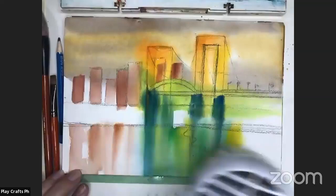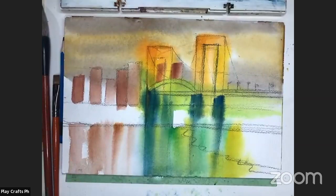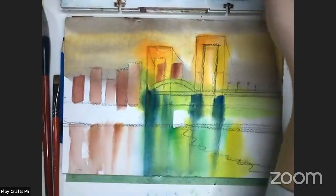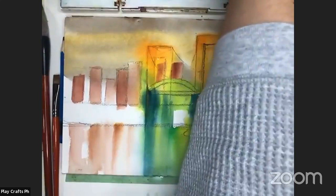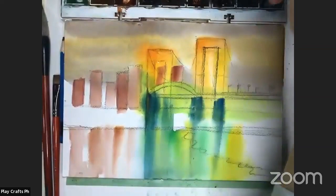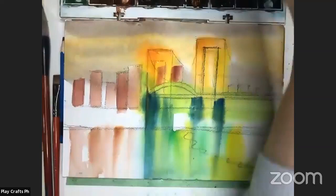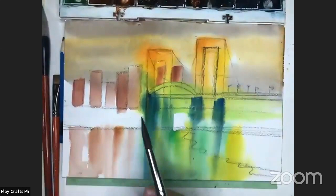Now let's work on the darks. I am using now my round brush, my ever loyal round brush, but this is so small, like a big one. Mix, get your dark brown, okay? So mix your violet and your yellow ochre, or just create a dark brown. So more pigment than water, so that the color is more solid because we need it right now. So here, I am going to do that.